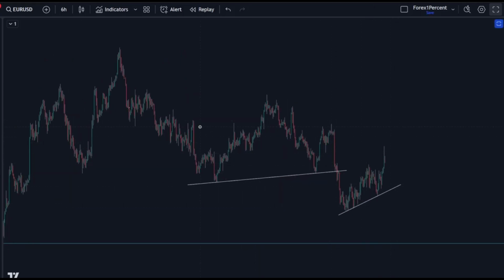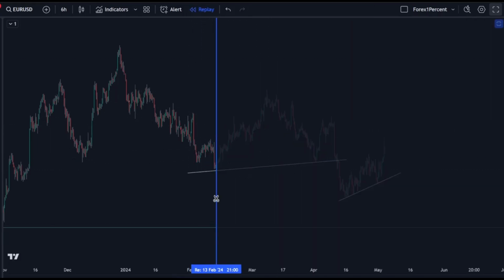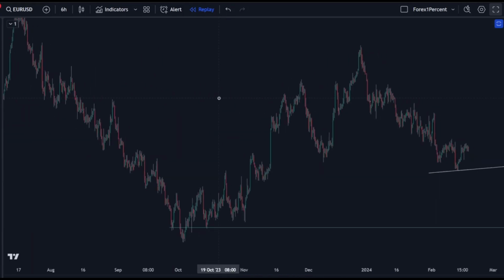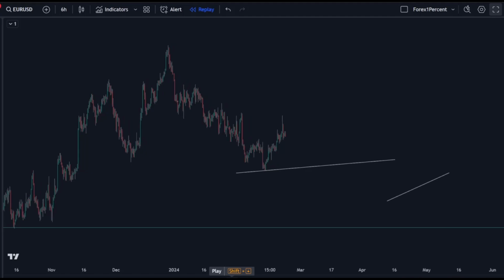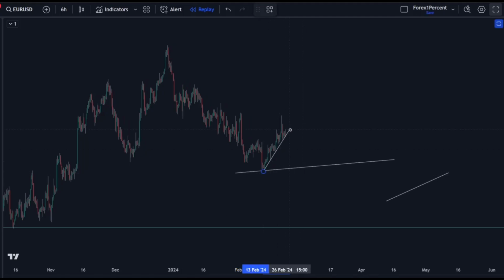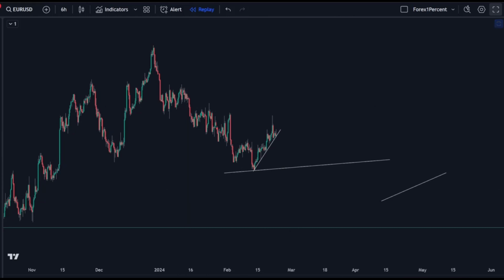like this setup right here. You guys can see, if I do this replay chart and go back somewhere over here, where we're at right here is very similar. If I play this out a bit, you can see we could have been forecasting a potential downside move here if we were taking this trade back in this time frame.